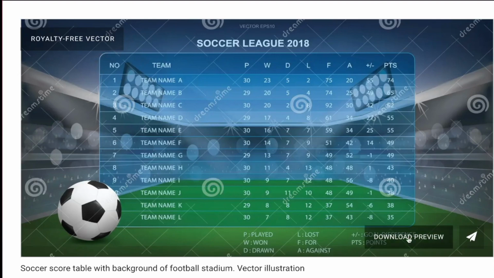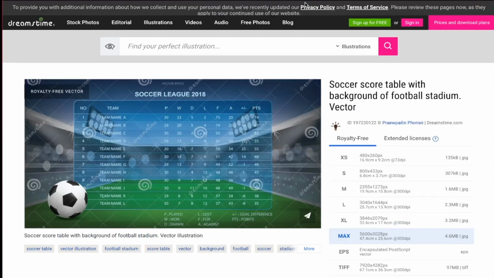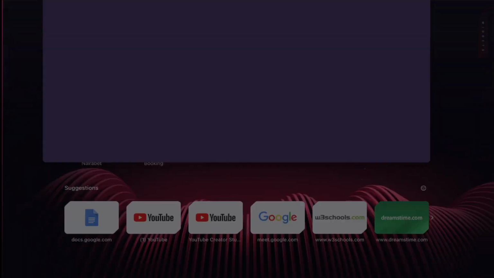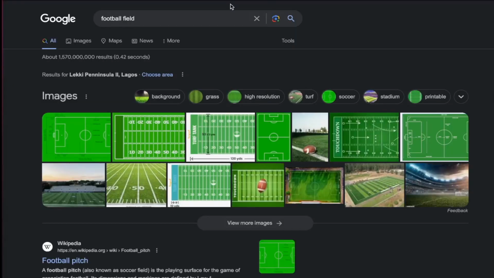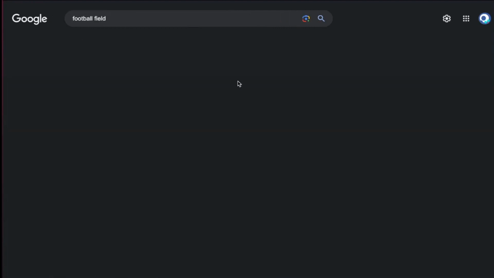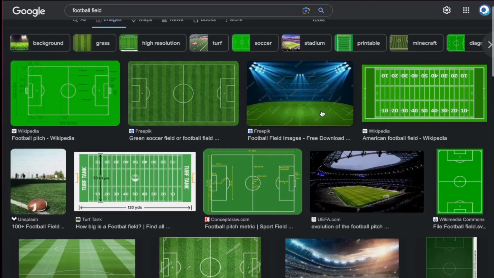So all this effect, we're going to use it, and we're going to use the new advanced styling, Advanced Selector, to target each of these edges. And that's the idea of what we want to do. So let's go ahead and start searching all the required materials that we need. The only thing we need is just the background, a field background. So I go and do football. I just search for football field, and I'm looking for a tall one.